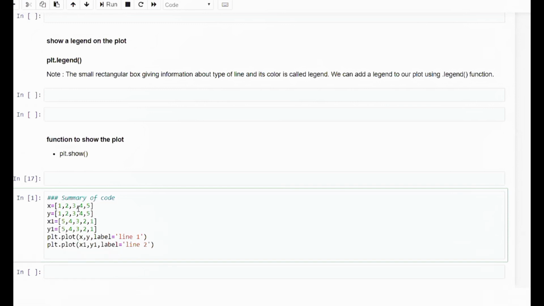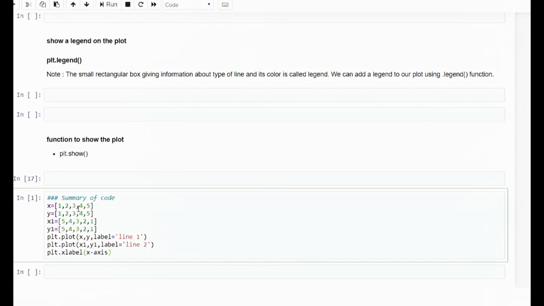And again, I want to give a simple legend. So first of all, I just give the label to this. So plt.xlabel, what I want to display is x axis. It is showing the x axis.